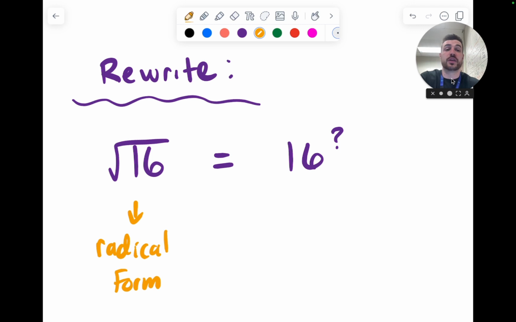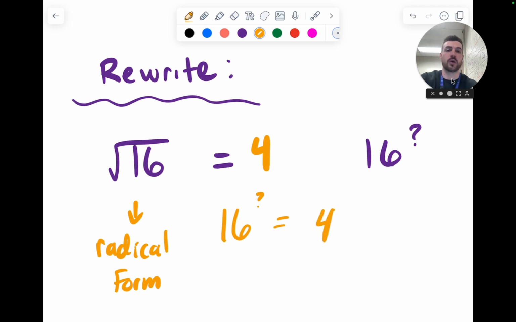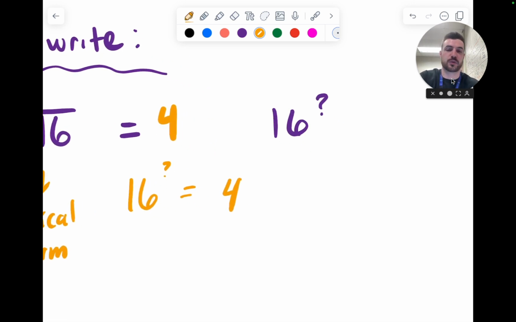So normally what I try to do is get my students to think about, okay, I know in my head that the square root of 16 is going to simplify to 4. However, what I want you to do is start to think about what power of 16 will give you the same thing. We know that the square root of 16 is 4. Now think about 16 to what power is also going to give us 4, because we want to transition into what we call rational exponent form.